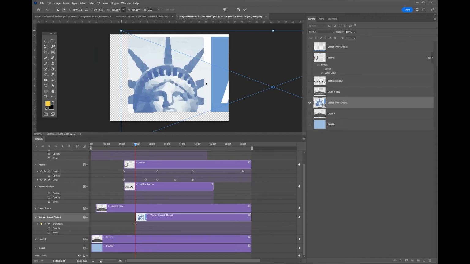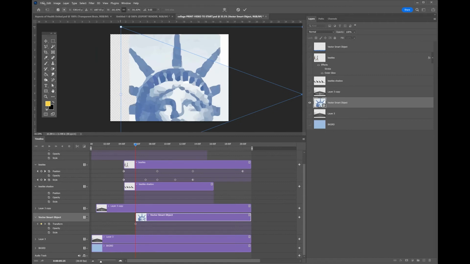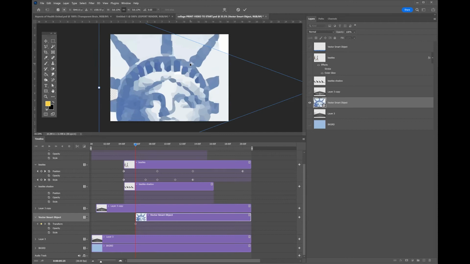Good old Statue of Liberty, nice and big. And it's a little pixelated, but that's okay. That is my keyframe. That's how I want to start it. And of course, you need to accept it by double clicking, and it will accept with the double click. You can also click the arrow, which is on top, but I usually just double click.